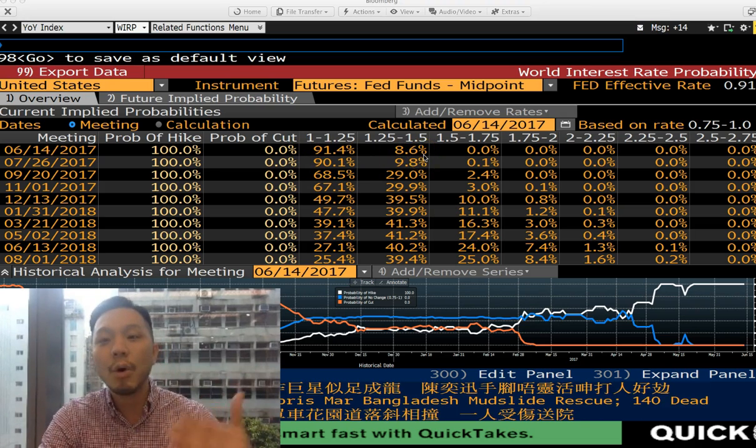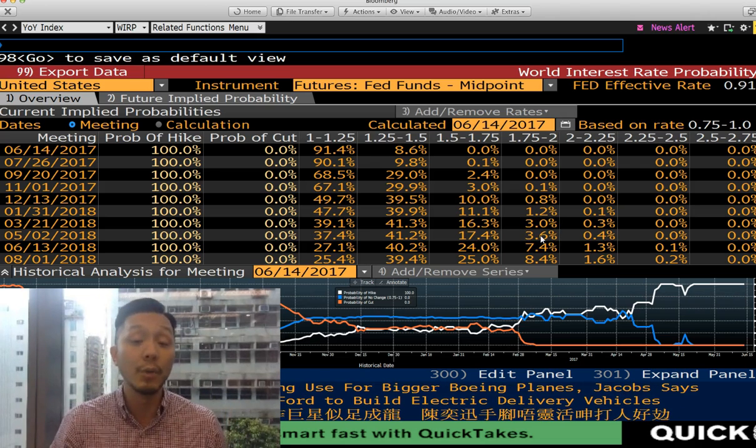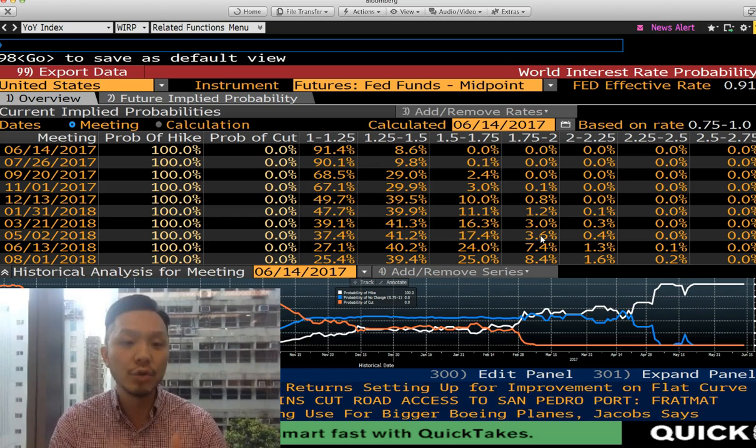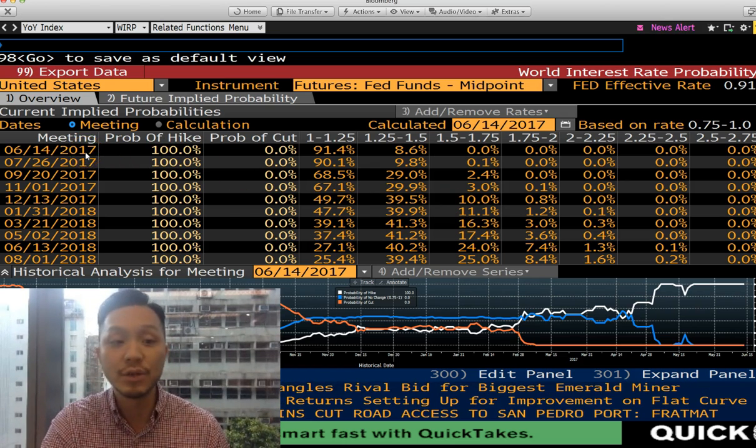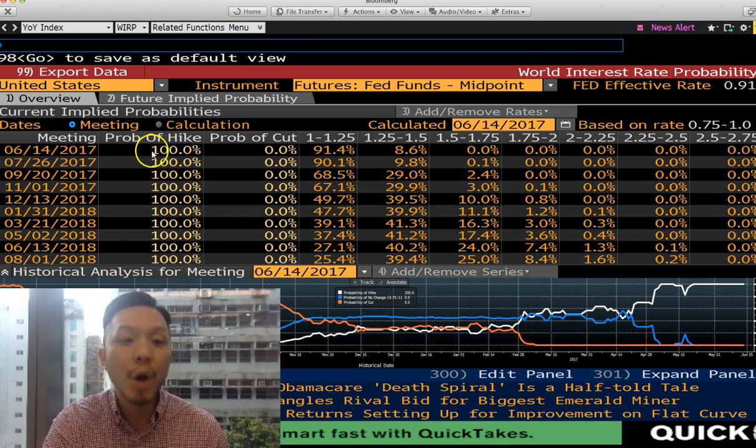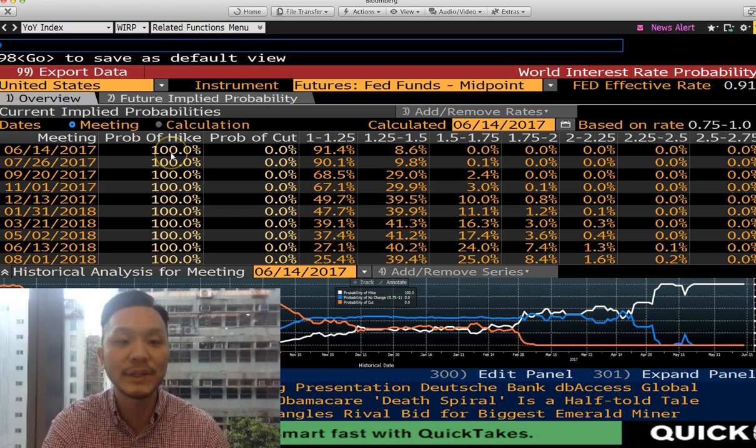Okay, so it's more of a general trend, but you get a sense of the direction of where it's going. Okay, so if you get information like that, how should you read it? This is the date of the FOMC meeting, right? The Fed rate decision meeting date. Okay, so this is the probability of a hike. Prob is probability. How much of a chance the interest rate will go up, and how much of a chance it will be cut, okay?